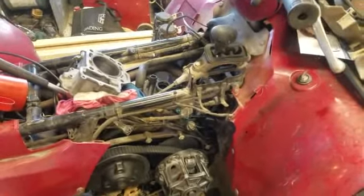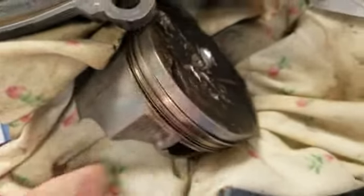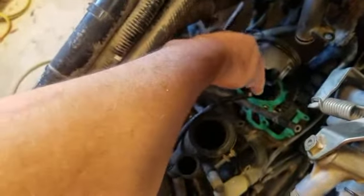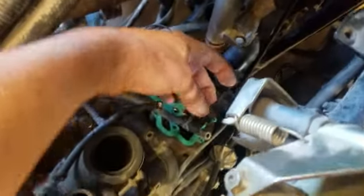We're back with the Kawasaki Prairie 650 — the one with the dropped valve. We got a good cylinder and a good piston. Here's that old piston I tore out — pretty beat up. You can see the valve was crooked in there and the spark plug smashed. Now I've got the new piston on, oil in it, gasket in there, and I'm getting ready to put the cylinder on. It takes a little bit because you've got to fish this in here, and your timing chain too.